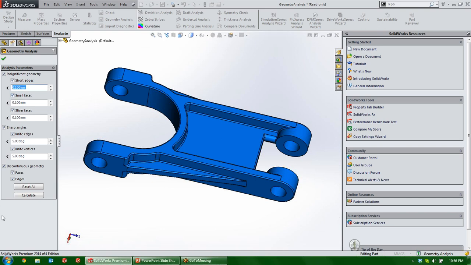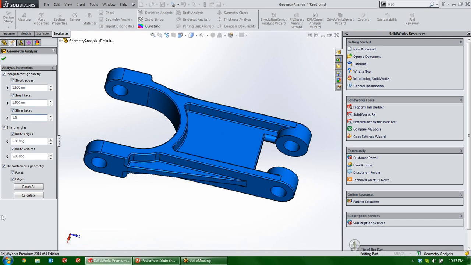What I do know is I have a drill bit that can machine up to 1.5 millimeters. So anything under that 1.5 millimeters, I won't be able to create realistically. So I'm going to redefine my settings to be 1.5.